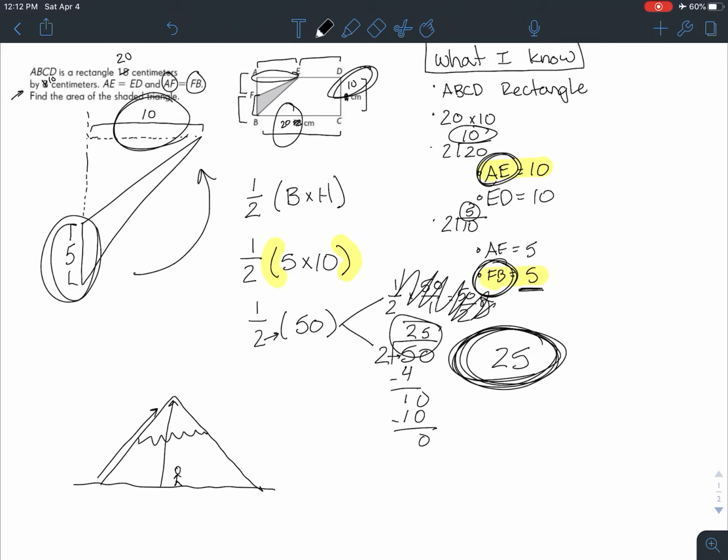Now, the numbers are going to be different for you when you do this on your quiz retake, but use this as an example, okay? Don't get confused. The rectangle is just there to give you a base, so that we can figure out all of this stuff right here. Because if we didn't have that rectangle, we wouldn't have been able to figure that stuff out. That's why they put that there, to help us figure out what all of these sides of the triangle are, okay?